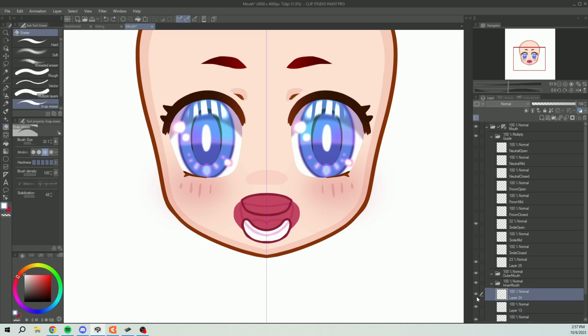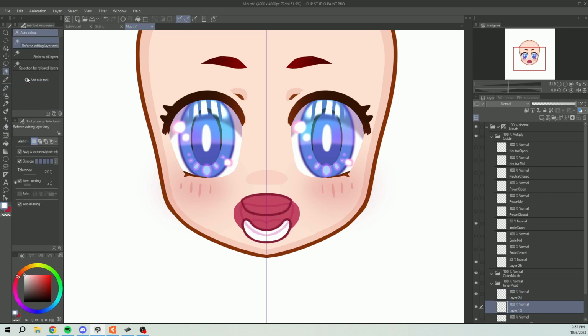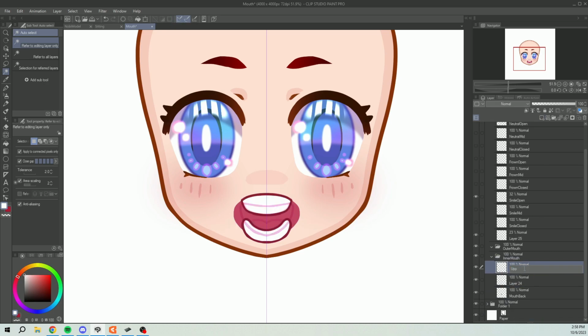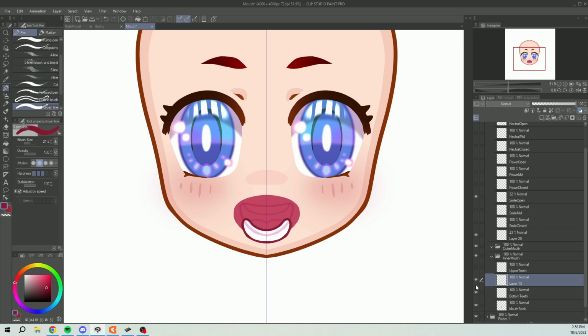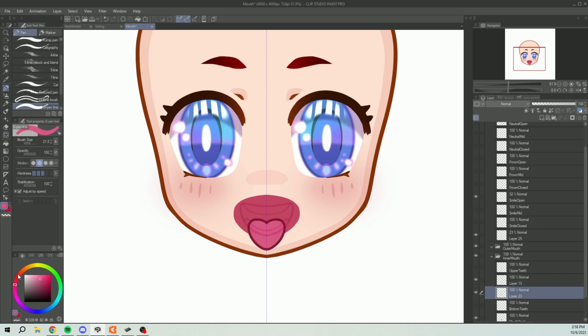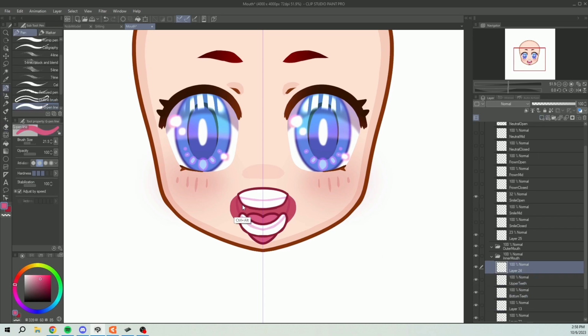I did this pretty quickly for this tutorial. And I'm using the smile open guide that I made earlier just as a reference for where these teeth and tongue should be. And I'm drawing outside of the guide, like we want to overlap it. It doesn't really matter because we're gonna hide the inner mouth later.